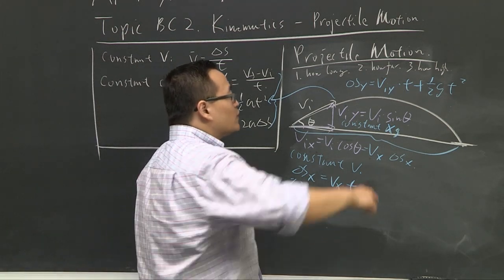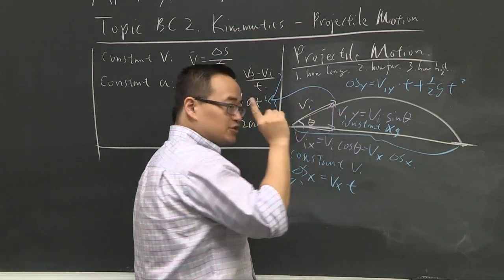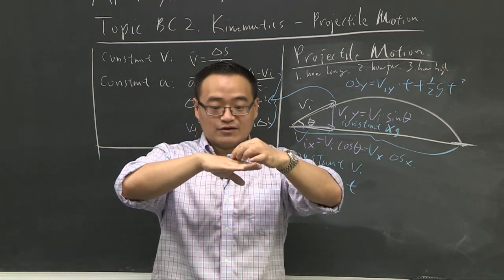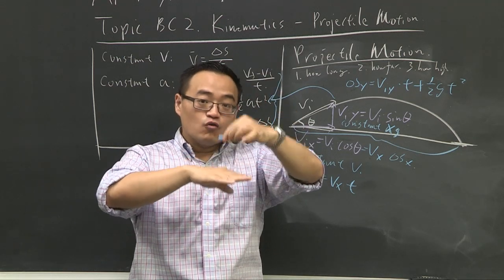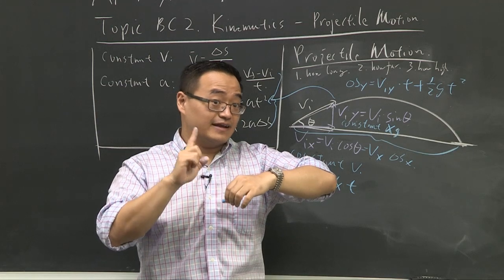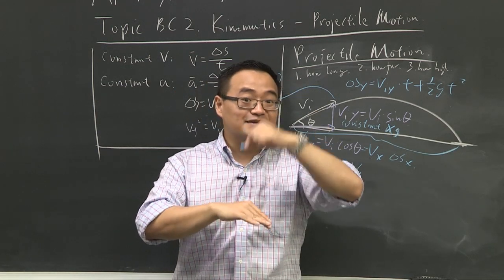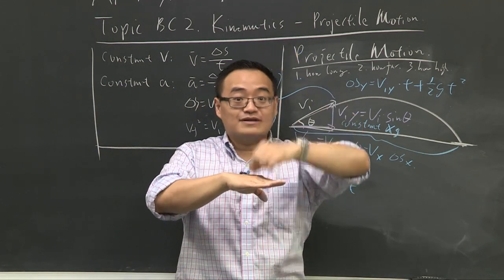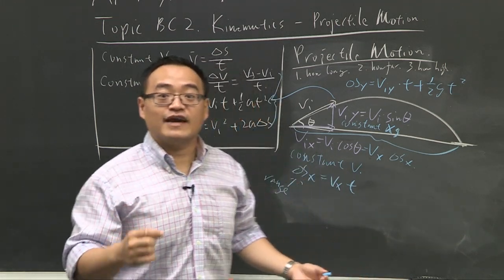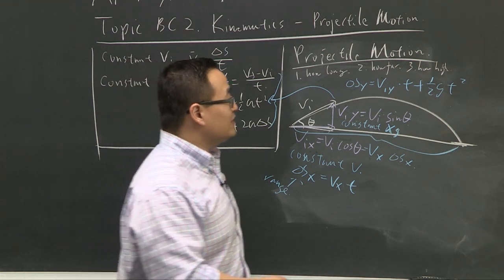Think about it. What is your displacement in the y direction? That's a very important point. If your projectile motion, this is the level of ground, goes up and comes down, what is your displacement in the y direction? Displacement, not distance. Again, keep on emphasizing that. Your displacement is 0 because you come up, you come down, right? The net displacement in this case is 0. Look how easy this problem becomes.